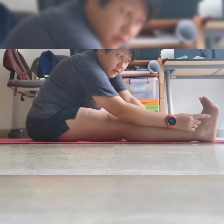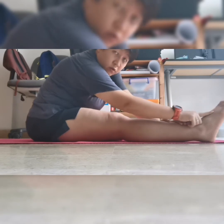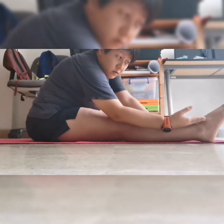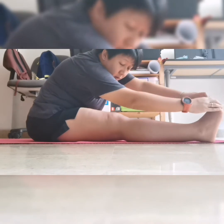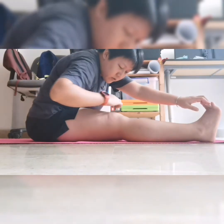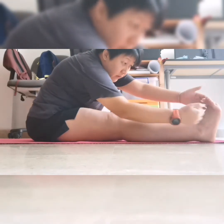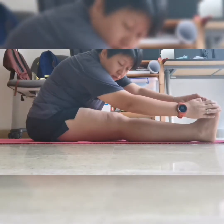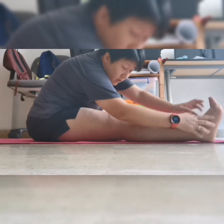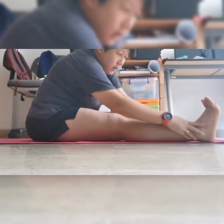You'll notice my leg, depending again, I'm comfortable having it flexed like that. If you're not, you can also have it outwards like that, and that's perfectly okay. However you want to flex your foot. With this particular exercise, I feel the tension more on my inner thigh as well as my calf. I think I feel it more in my calf because I flex my foot like that. If I flex it the other way, I don't feel it as much on my calf, but maybe more on my ankles. So it really depends on where you want to feel or what you want to sense for that day. And then back to neutral.